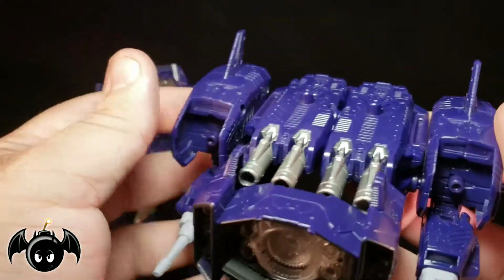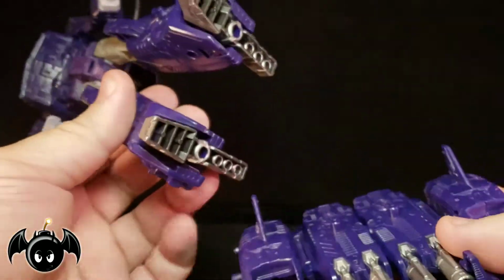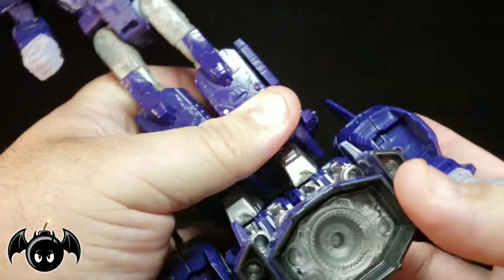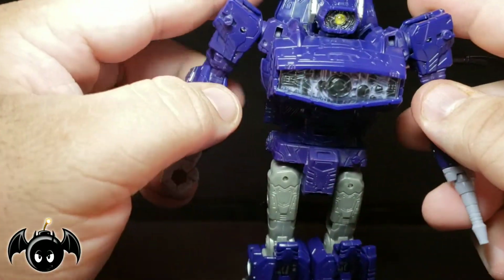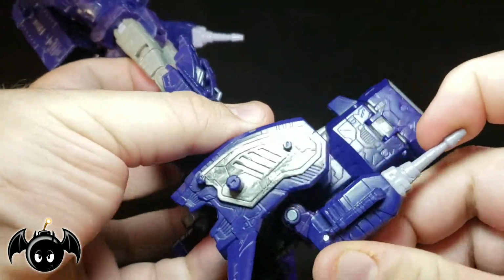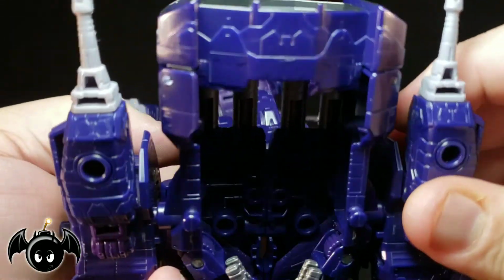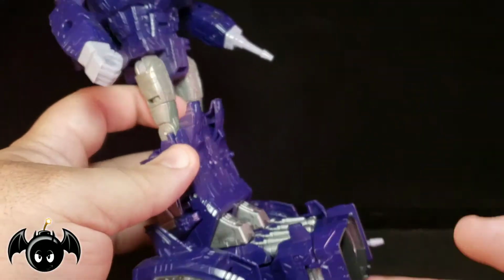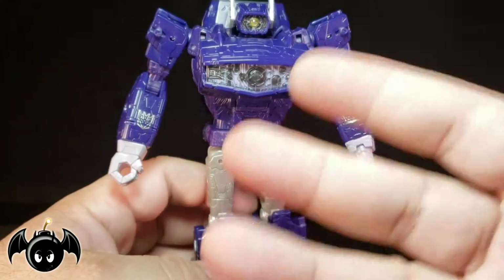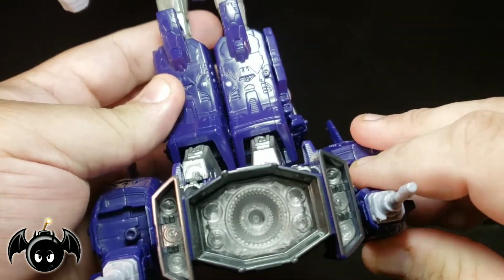Now this is how I'm going to display him. So we also have peg holes right there on top of that, so you can get him to stand on top of that like so. Just peg him in there, and there you go. So now you have him on a hoverboard. So that's most likely how I'm going to display my Shockwave. You can actually fold these up a little more like that. Since I don't want him too big and bulky, I can still have him in his more standard Shockwave mode, which I'm used to, plus have him on top of a cool hoverboard. So I think that works.